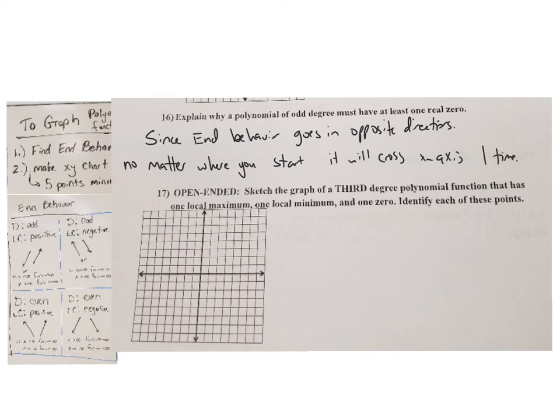Okay. Now, 17 is actually really easy too. You just have to think a little bit. Third degree polynomial means that it has to have end behavior that looks like, it means it's going to be odd. So my end behavior is going to look like this, or it's going to look like this. It has one local max, one local min. That means it's kind of like a hump, or like a peak or a valley, besides the part that's going to go up forever and down forever. And 1, 0 means one x-intercept.